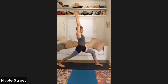And then bring the arms down into the shoulder sockets so you're nice and firm across the chest and shoulders, back. And look up if you can, so our gaze or our drishti is straight ahead or anywhere along the path just straight above the head.